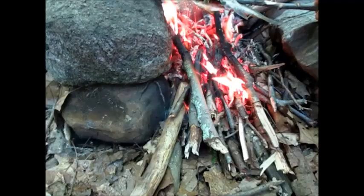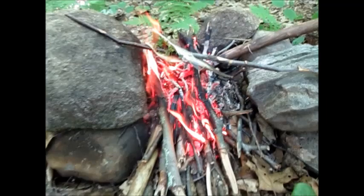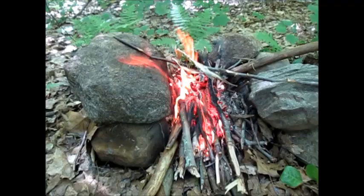There we go. Flames are starting to burn down a bit. I'll let this trout cook. That's really pretty colors on that fish. Very pretty. Kind of a shame, because I wasn't looking for that. I was looking for a hatchery trout that got into the river. You get a lot of those blow through. Naturalized browns and native brookies are low on my target list, but fish is severely hooked, and I think it's going to be good eating, so we'll see how it works out.